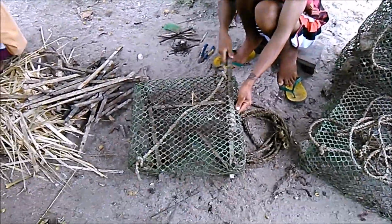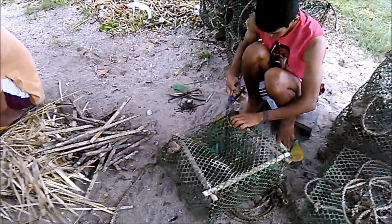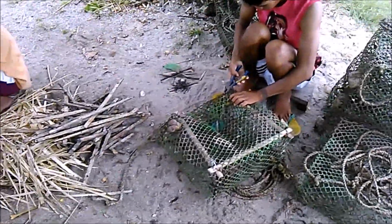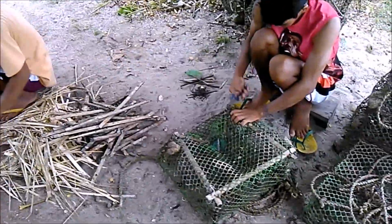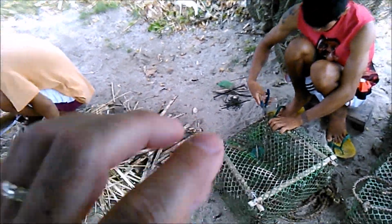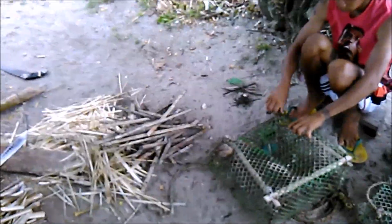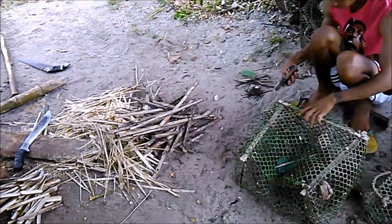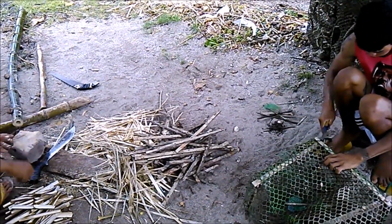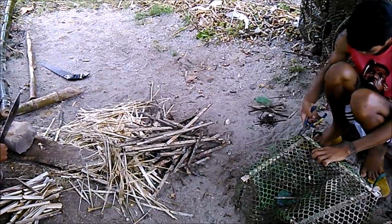And what they do to attract the fish, they take the scallops, and on the inside of the scallop, see that one's even broken there, so they have to replace that one. The bait that they use to attract the fish: in the scallop shell, you have the little round core of meat that's so delicious, or at least I think so. But also around it is all the body of the scallop, all the organs. When they clean them, they remove all the body and organs, just like when we clean fish, we take the stomach and the insides out and basically throw it away.